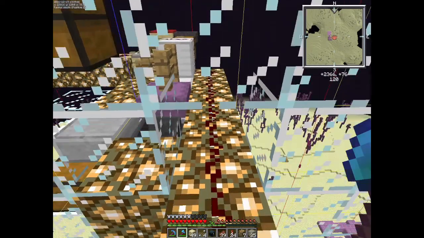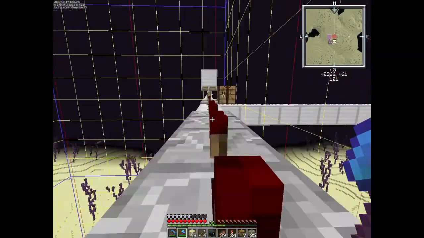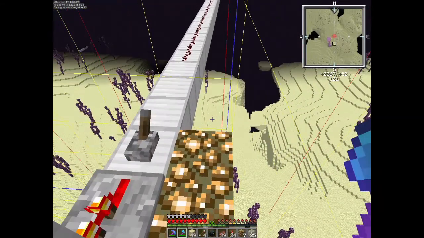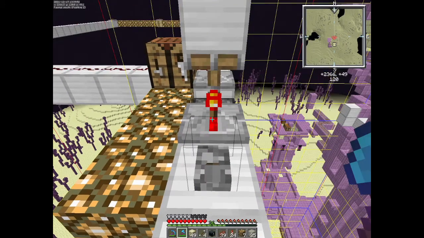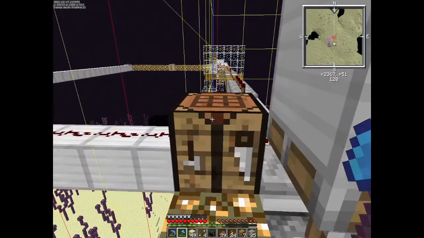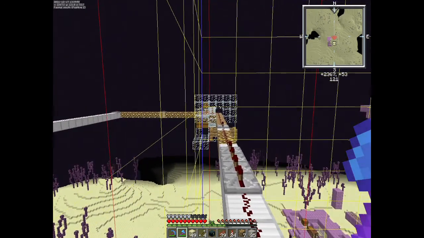Okay, it should have pushed the shulkers over. I should activate it with this thing. Okay, so if I press this lever, then it will send a zero tick pulse, and you can see the shulker starting to die over there.